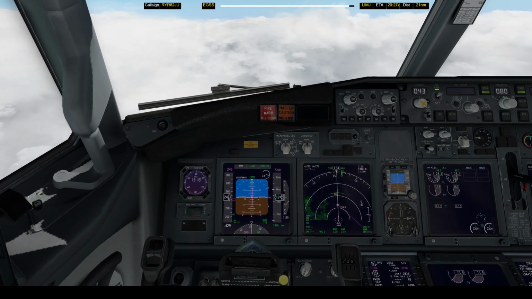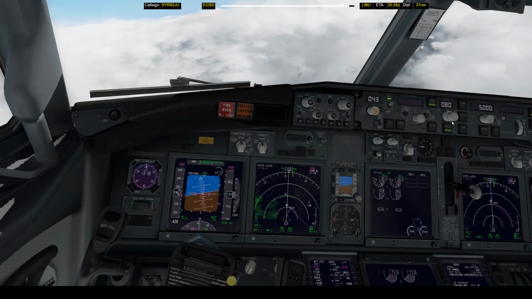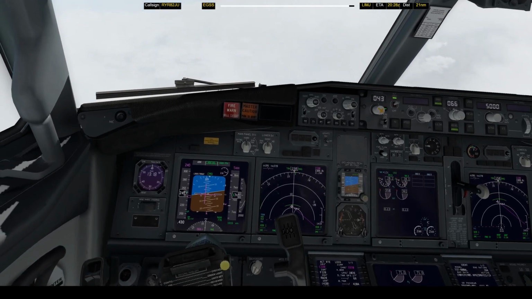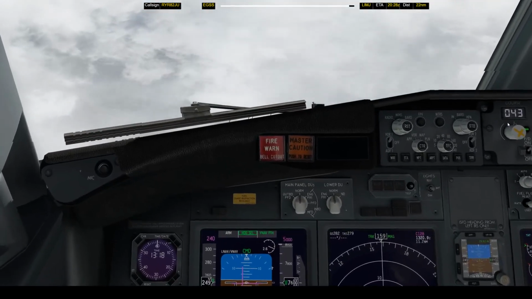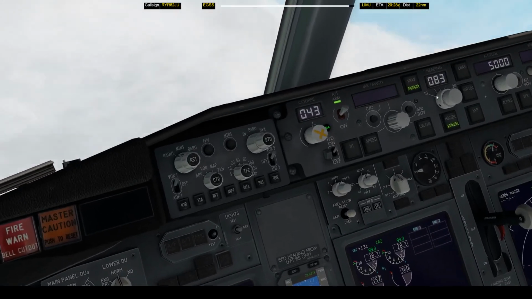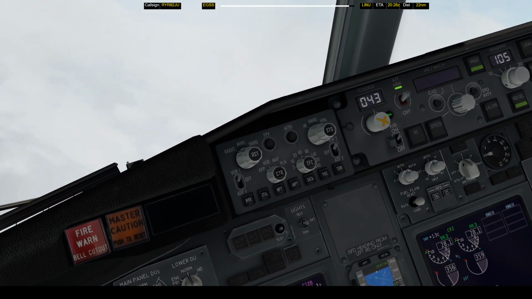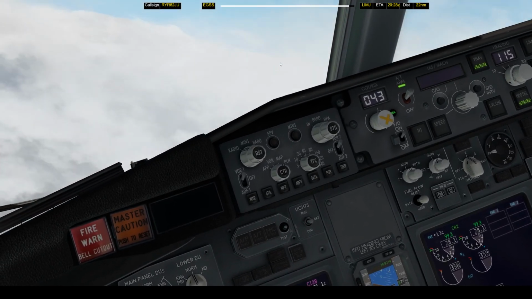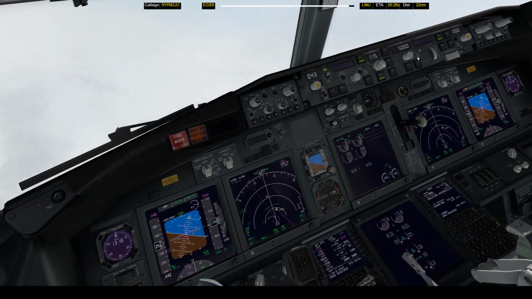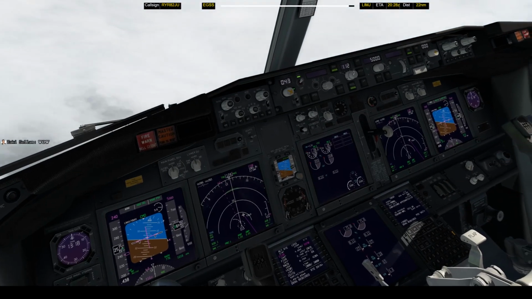Right, I'm just going to have to concentrate on what I'm doing here in a minute. I don't want to make the turn in yet. Let's get that heading select. No, not like that. The trouble with XP Realistic Pro is it makes it very difficult sometimes to turn the dials.